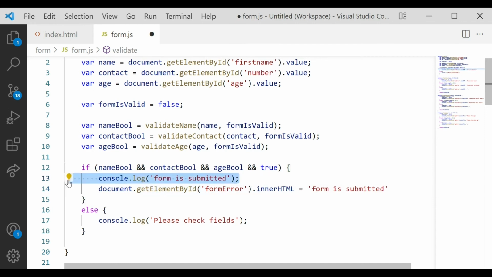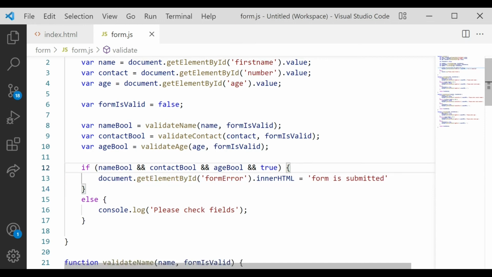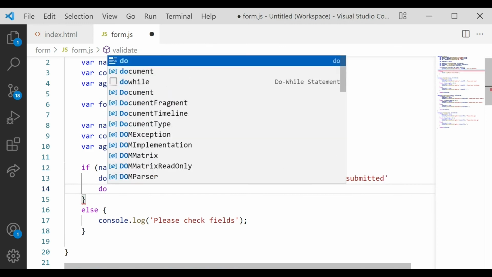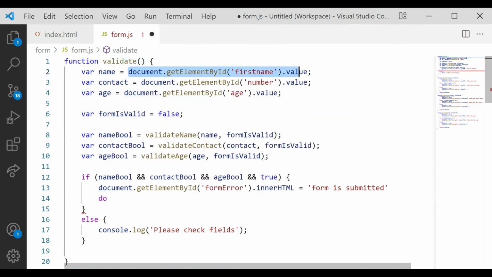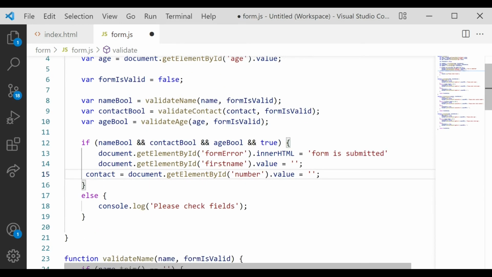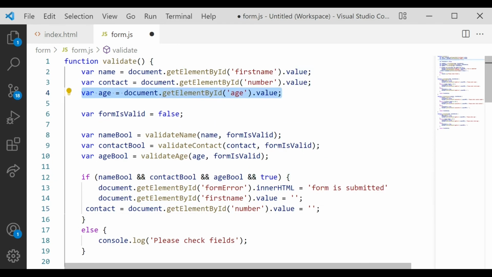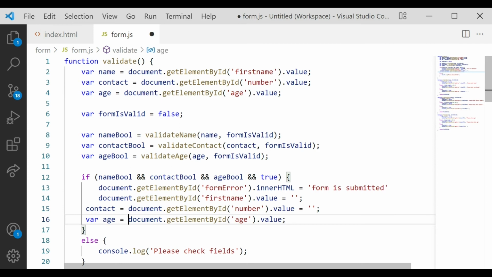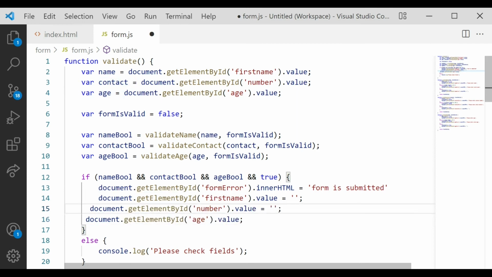I will remove this line, and here I will just make these values empty. So I'm just making these input fields value empty.